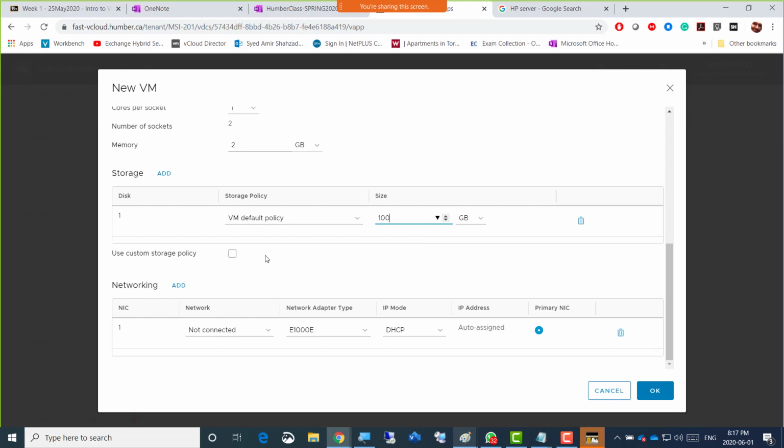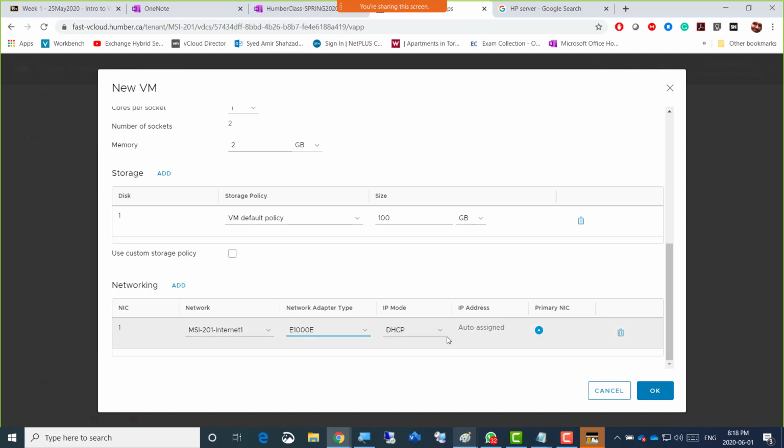So we're going to be sharp administrators. You're the administrator of this environment, or your own environment. Now, if we go further down, there's networking here. It is not connected, but if we drop down, I think we all see MSI 201 Internet 1. So in the networking we're going to select MSI 201 Internet 1, and the network adapter type is E1000E, which is okay. We're going to talk in the networking area about what those are, but you can use those network adapters as well. Right now we're going for the provided network adapter, with duplex speed, which is good bandwidth.